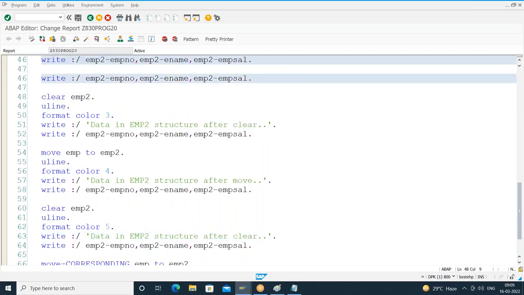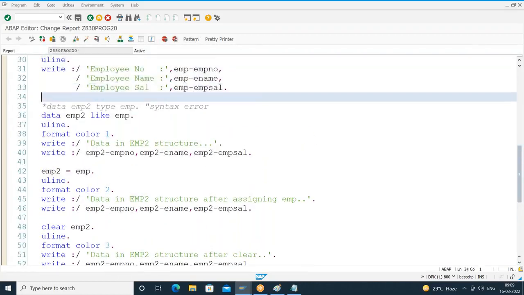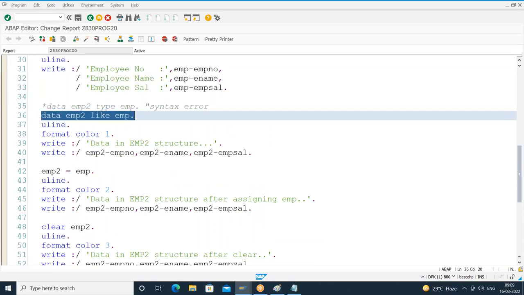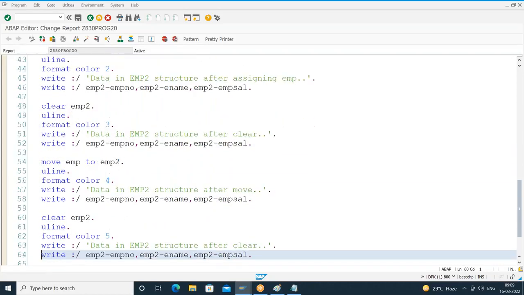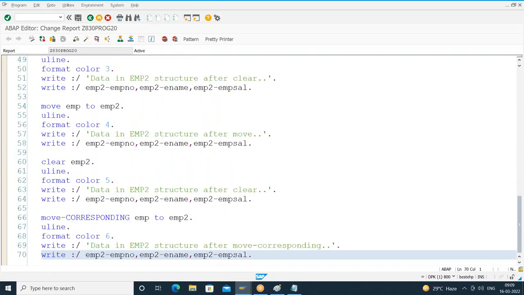This EMP2 I created based on EMP, so whatever fields are there in EMP will be given to EMP2 also. We'll have the same structure. To copy the data between two similar structures, I can use the assignment operator, move statement, and move corresponding. The difference, we need to wait for 1 or 2 days.